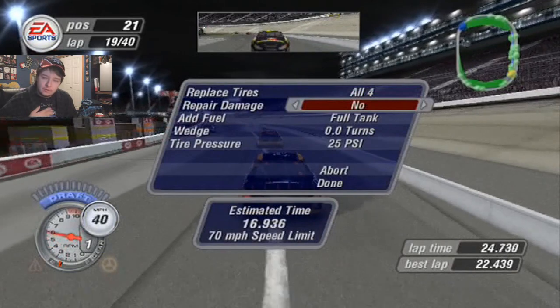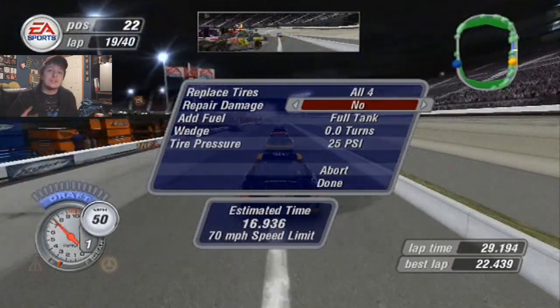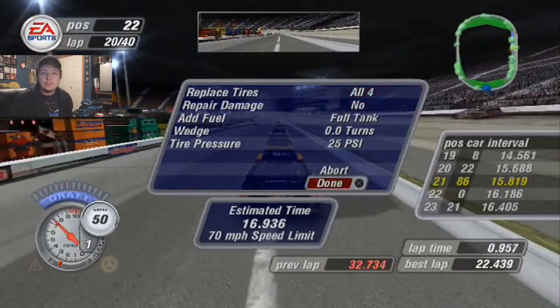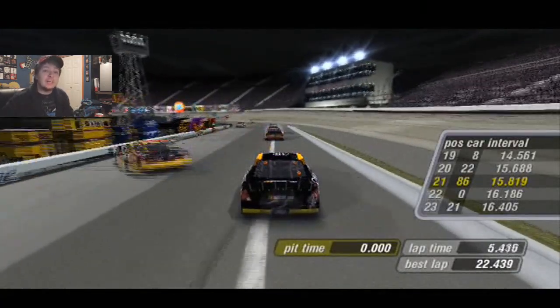Okay, a 16.93. That is like four tenths faster than it was before. They are getting better. They are not on that bad tier. So let's head down pit road as we already did. Click done, and see what happens as we get held up like we always do.